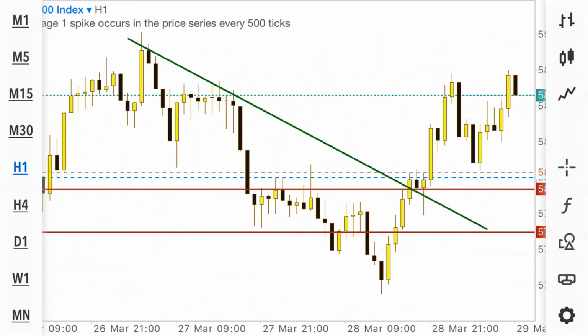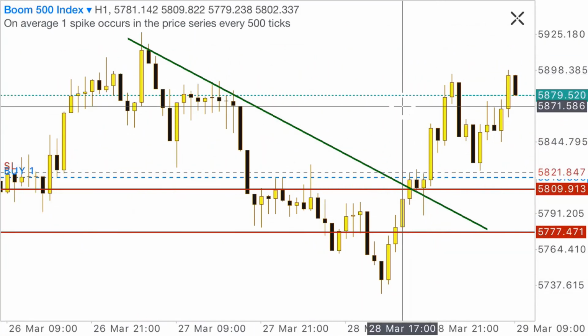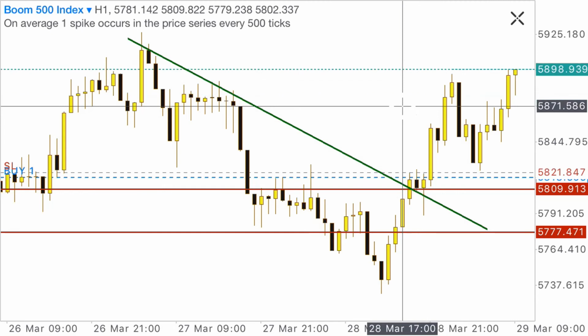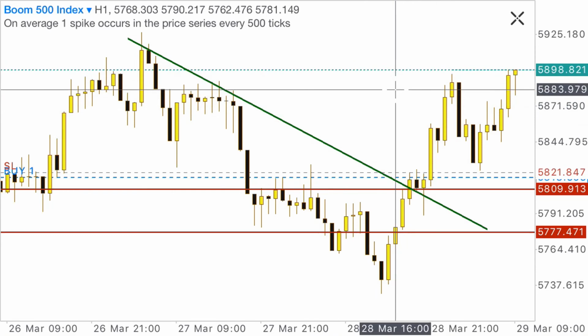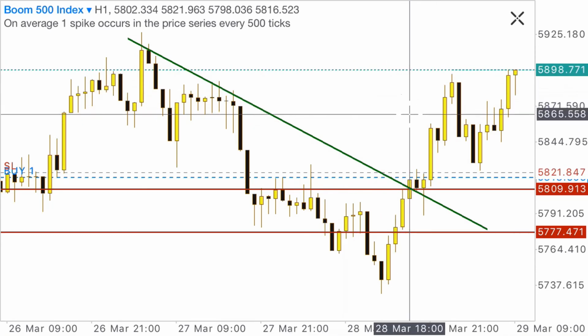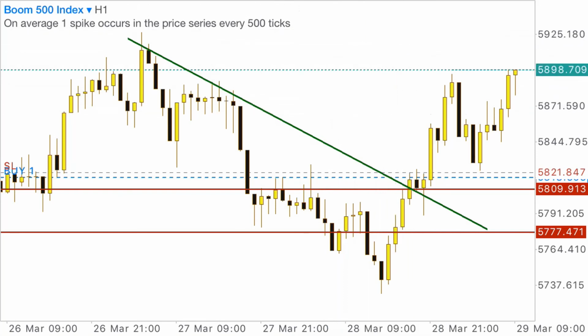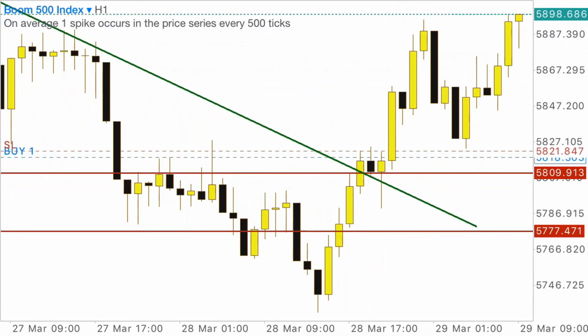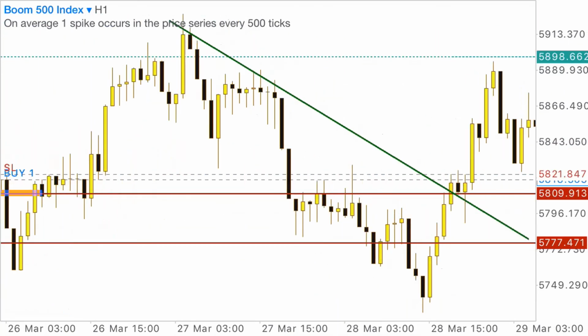Even if you put your TP, that's the lovely thing. If you put your TP here at this level, let's say 5871, and the candle booms past this level, your TP will only close here, which is literally more money for you. But imagine that in reverse. You put your SL here, and then it booms to whatever level, it closes at that level. The slippage is just so high. So you don't want to be on the opposite direction of the spike. That I can guarantee you.